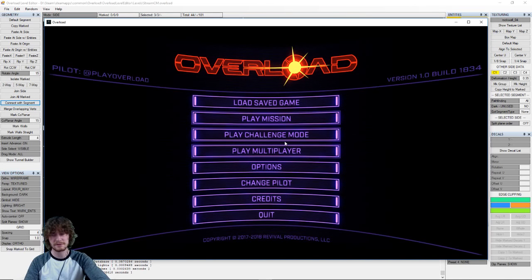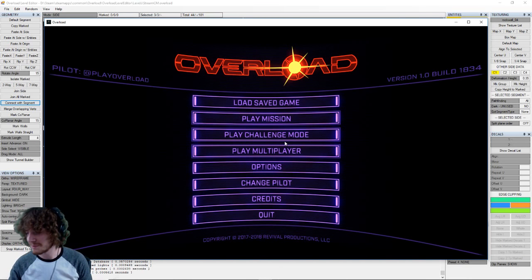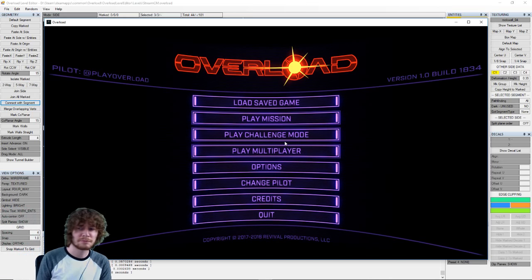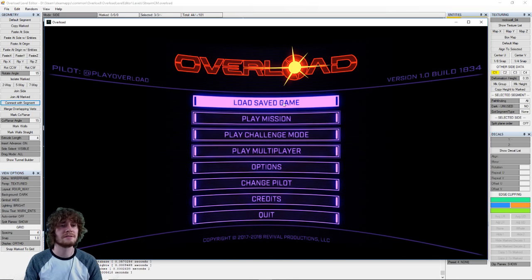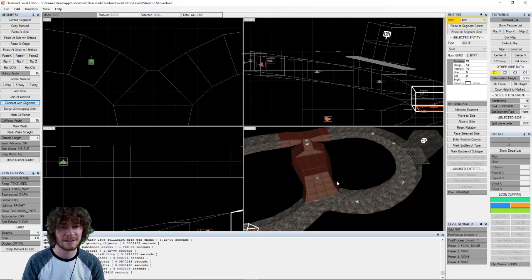What time is it? You know what, I can go a little bit over. And let me see what I'm doing here. Nothing, nothing, nothing. Alright. I'm good. I don't have obligations. So let's go ahead and just go right back into the editor.